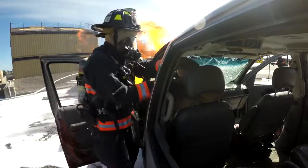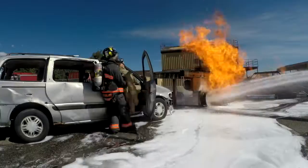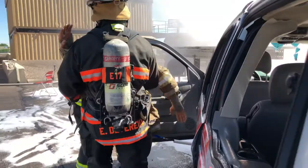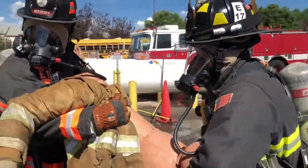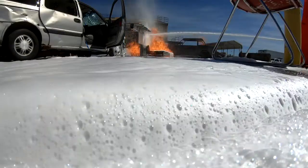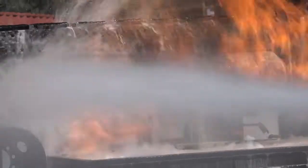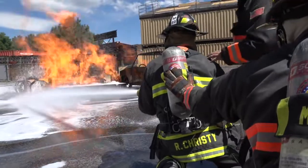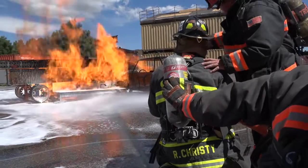The victims are mannequins labeled with their gender, age, and injuries. So while we're doing our fire attack, our number one priority is always life safety — how do we extinguish or control the fire and then rescue the people from the car. All training we do is important. This is just one of the many techniques in our toolbox of things we need to be able to immediately deploy to help people in urgent need. Thank you very much.